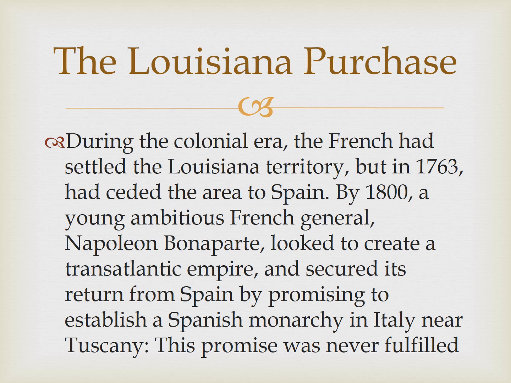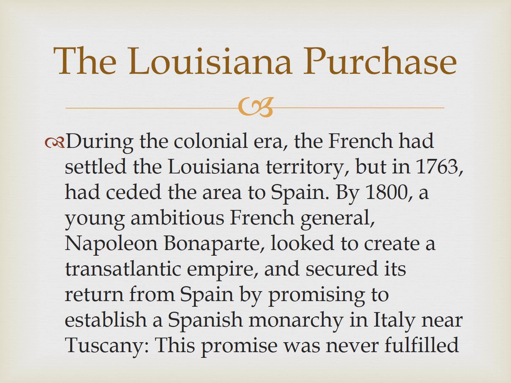Now let me go through this pretty quickly so you can get a sense of what the territory was. It says, during the colonial era, the French had settled the Louisiana Territory, which is why today, if you go to Louisiana, especially in New Orleans, there is a significant French influence there, Creole influence. It says, but in 1763, France had ceded Louisiana to Spain. And for the most part, when Spain held control of the area, the United States was on friendly terms with Spain. And so the United States and the Spanish had an agreement that the United States could pretty much use the port of New Orleans, and they could trade and they could have commerce through the port of New Orleans. That was okay. There wasn't going to be a problem for that.